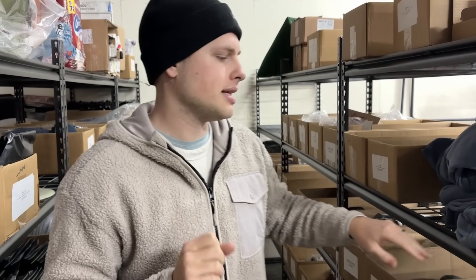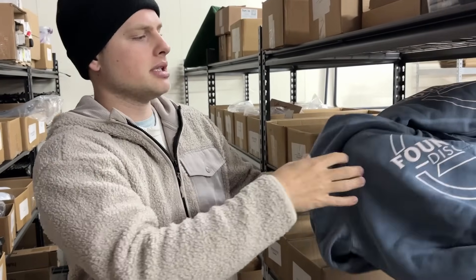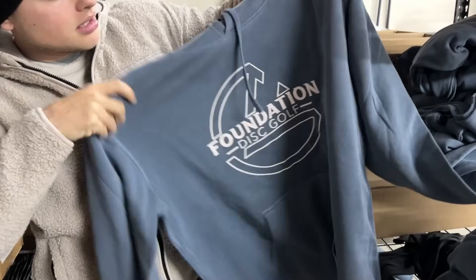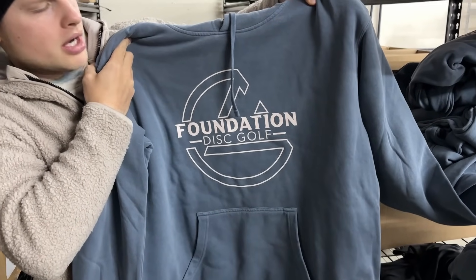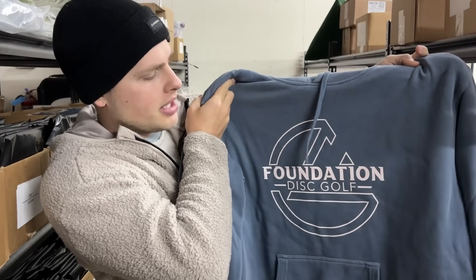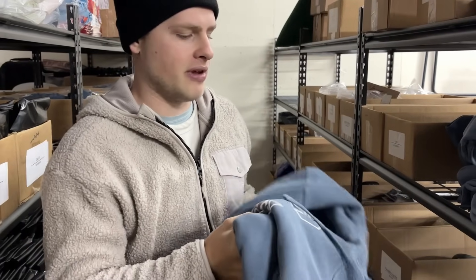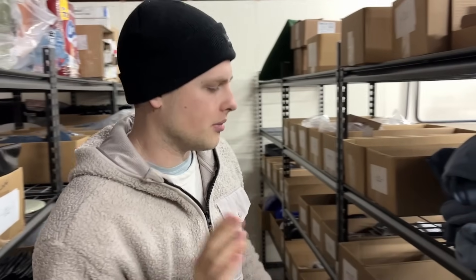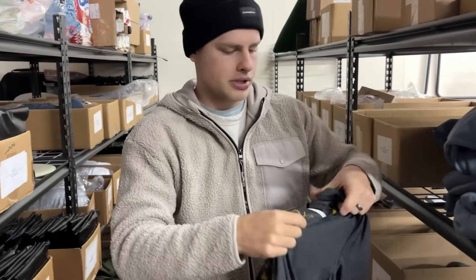It is getting to that time of the year where it is kind of last chance to buy Christmas gifts. So I'm over here in the apparel and accessories section because those make some great gifts for the holiday season. Starting off with the apparel, we've got some of the stuff that we dropped on Black Friday. We still have some left. We've got these blue kind of mid-weight washed hoodies — Hunter's wearing one right now actually. These are incredible, probably my favorite sweatshirt material that we've done. Perfect gift for the winter season.